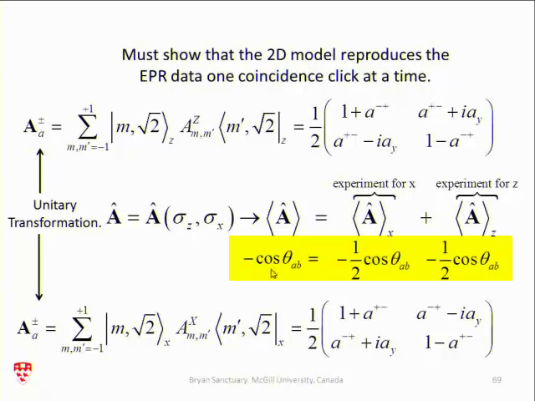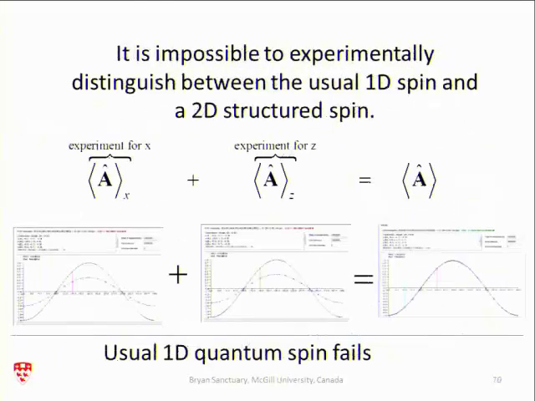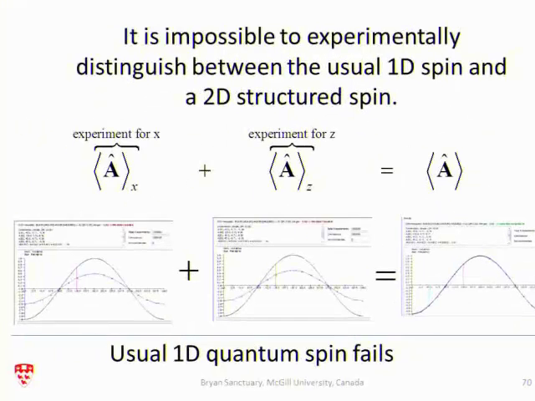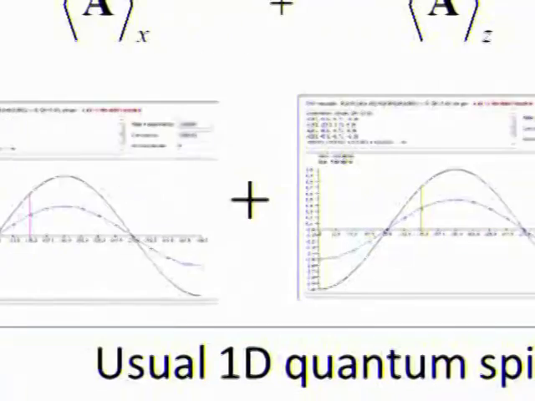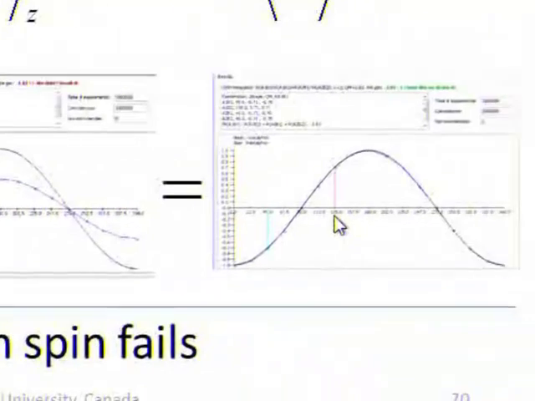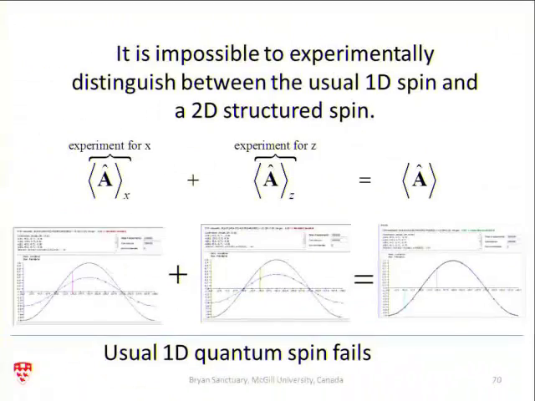And that's how I get these curves here. Now it turns out, though, that you cannot experimentally determine whether spin has one axis of quantization or two. It's because they're complementary, and you need two experiments. If you measure in this direction, you'll see one axis. If you measure in any other direction, you'll see one axis. There is no experimental way, because we're below measurement now, of determining whether or not a spin has one axis of quantization or two.